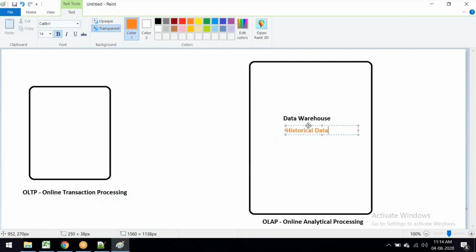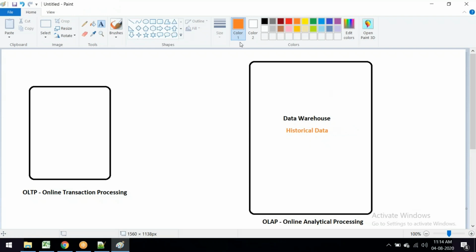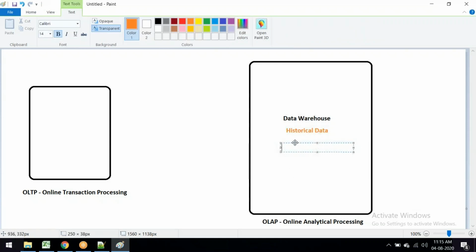This is called OLAP. This one is like OLTP, and this one is OLAP. The data warehouse will store historical data. In real time, we normally use databases like Teradata, which is also one of the databases, or any big data environment, for example Hive.